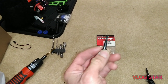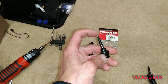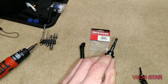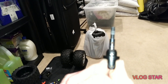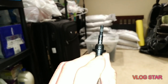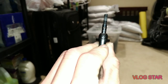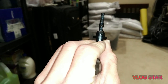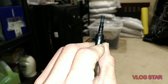When I first got it, I put this screw part in, and then I tried to push the pin in. It didn't work. I don't know if you guys can see it, but it didn't fit. The pin doesn't go in at the beginning. Okay, focus. You can see that metal part, and you can see the pin, right? I drilled this hole a little bit bigger. So that's why I say you have to do some work before you install this. It's a little bit cheaper if you do it this way. You don't have to buy the whole drive shaft.